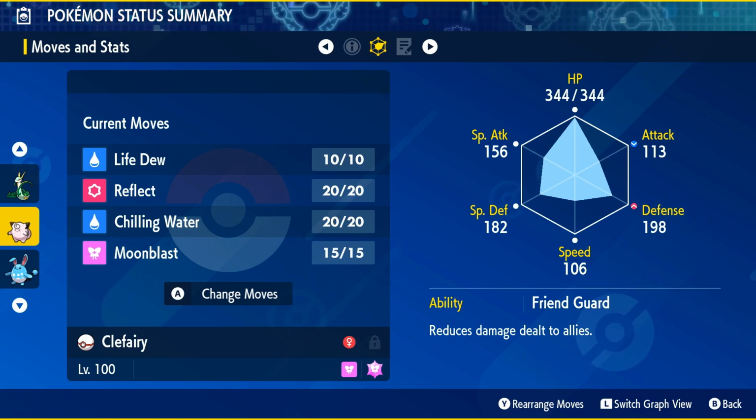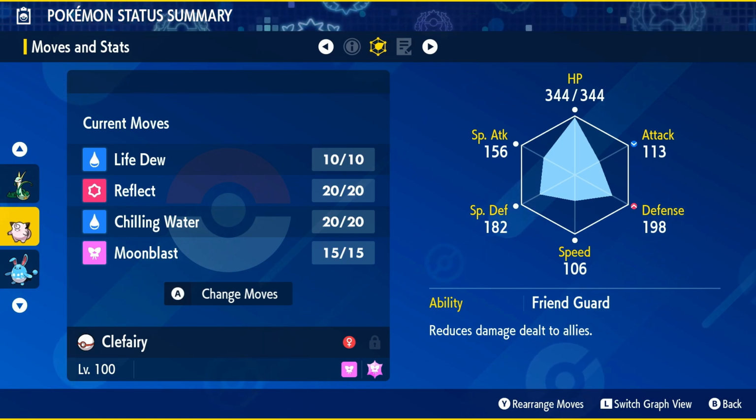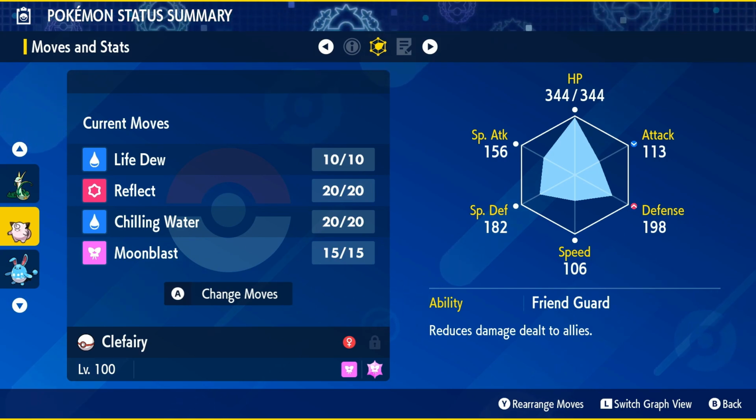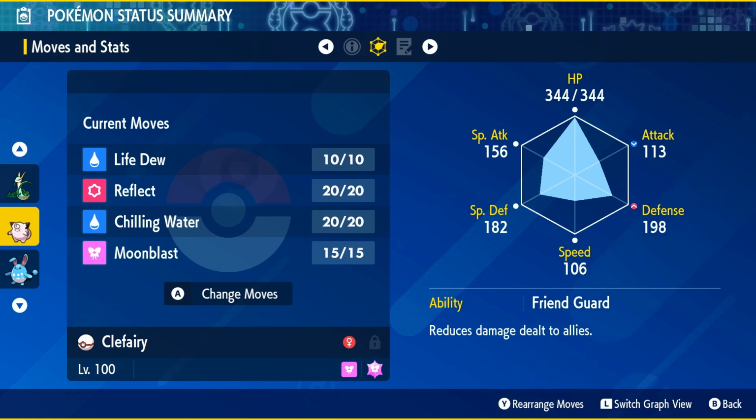Life Dew, Reflect, and Chilling Water are all great ways for this Pokemon to support its teammates by either healing, or making sure you guys are taking less damage with that Reflect, so you take a lot less physical damage. If you notice that Rayquaza is using a lot more special moves than you first expected, you can switch that out pretty easily for Light Screen.